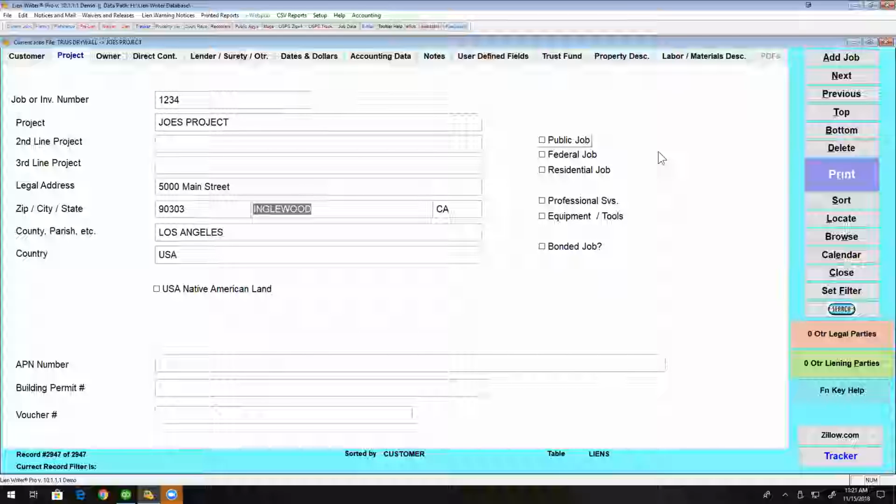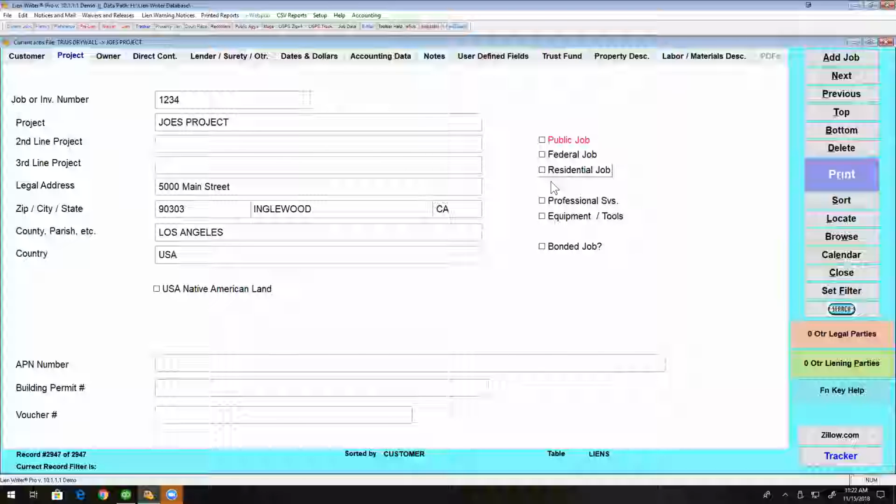You can over here make determinations how that job is going to be different. If it's a public job, you want to check this box. That does make a different kind of a notice go out. That can be important. If it's a federal job, which is completely different, you check that, and then it automatically becomes a public job. You can't have a federal job that is not a public job, as you will note.